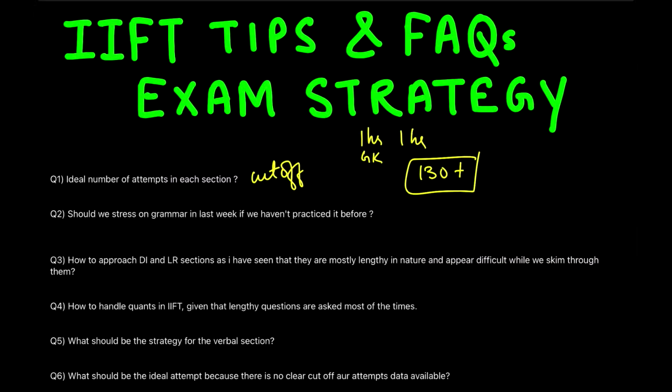Now, optimally, the idea is to go for mocks, and especially the past 3-4 years' question papers as mocks, and find out the strategy according to your strengths. Which sections are stronger for you, you will have to decide accordingly. So this was all about the general strategy, a general answer to everyone, as well as a specific answer to the number of ideal attempts in each section.